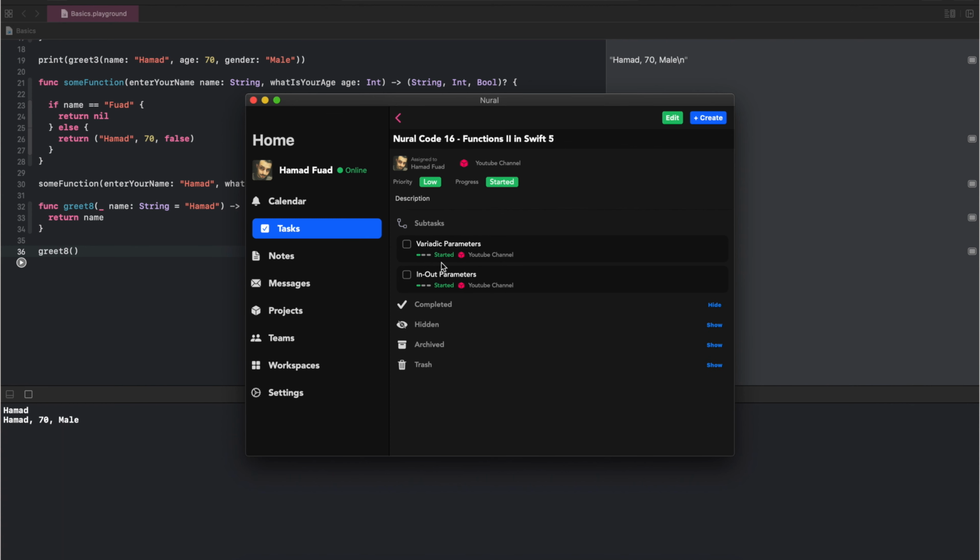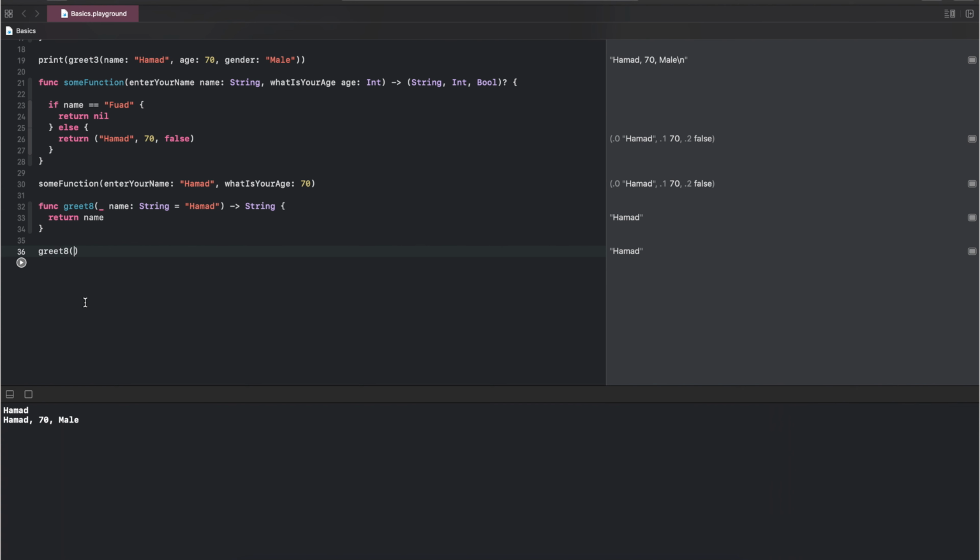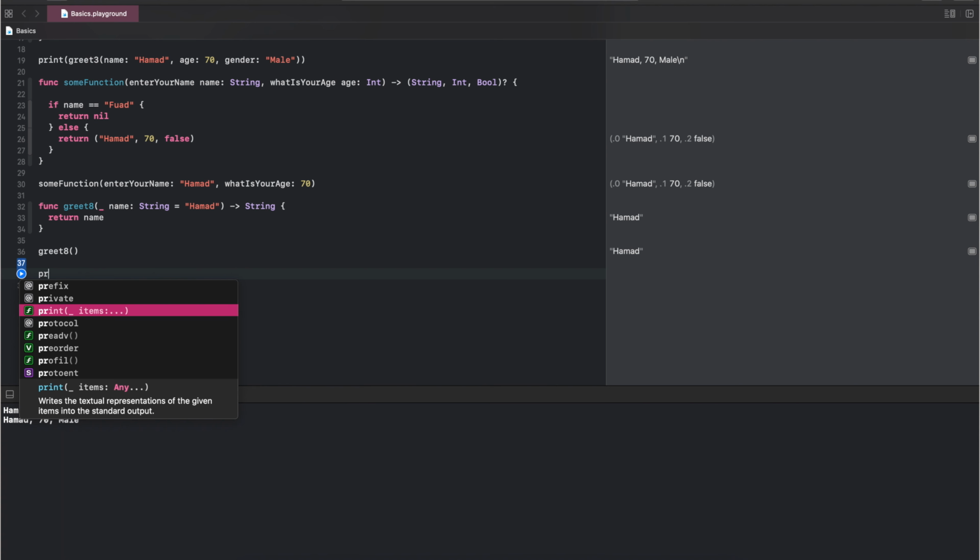Then we have variadic parameters. This one is really interesting because when we call print, for example, we will see items and 3 dots, and these 3 dots are called variadic parameters.